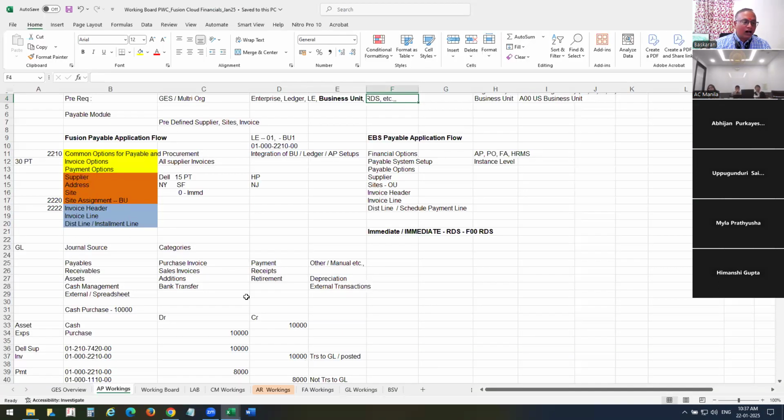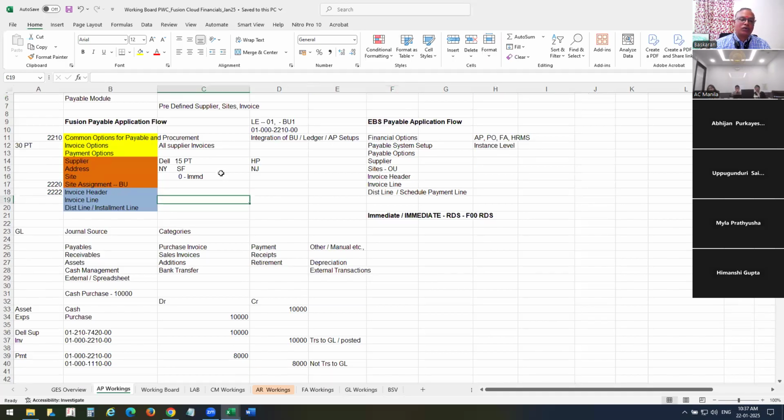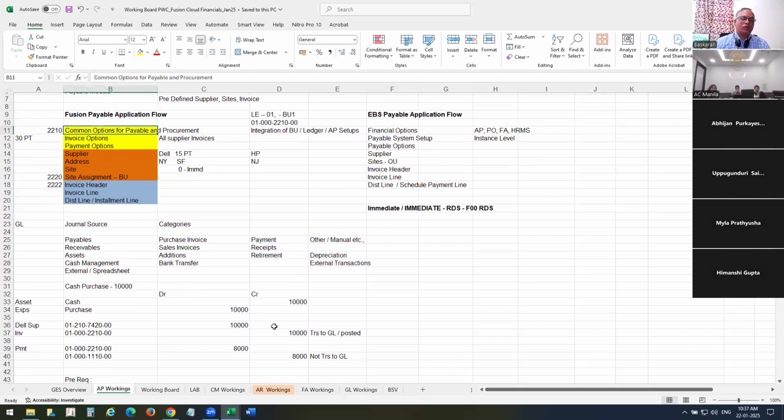So Oracle has given an application flow for our payable module, and likewise I will teach you the relevant modules. From the Fusion payable point of view, everybody should know this, otherwise you do not know where the information will be picked from. Values can be overridden, but many things will be defaulted automatically from the three options.